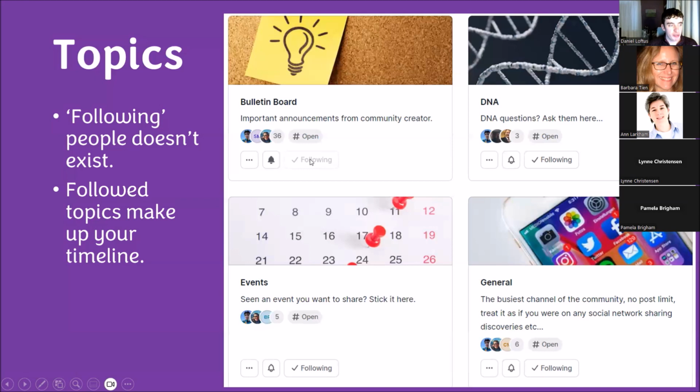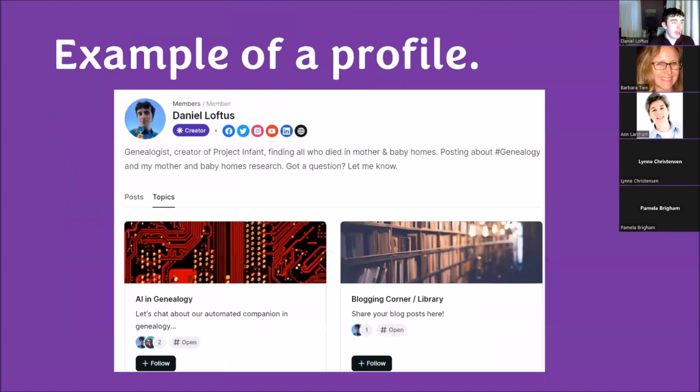You can see this one's faded out because you can choose what channels or topics to automatically opt people into. So I opt people into the bulletin board, for example, if I need to get an announcement out there. I obviously don't spam the channel, but if I need to get an important announcement out, I set the notifications so everyone gets an email when a new post is created. That is immediately distributed to all the members, so it's a nice way of getting the word out. You could turn it into a newsletter channel as well, in some cases, where you say, here's the latest from whatever. That's just an example. And then you get the profile.